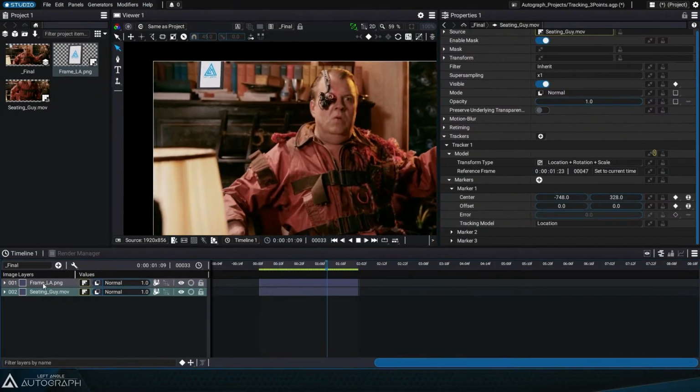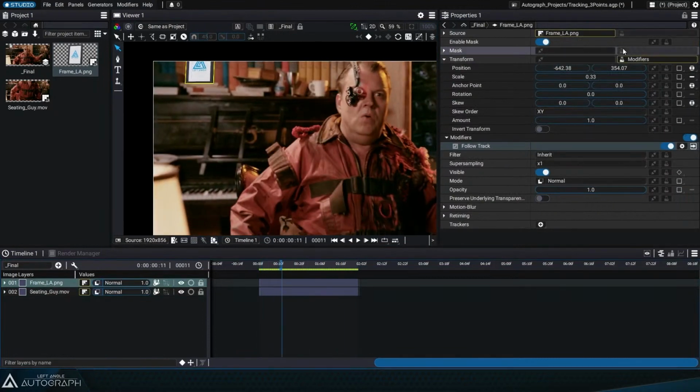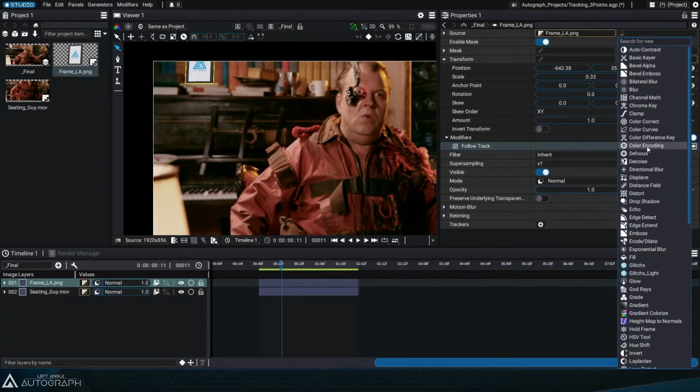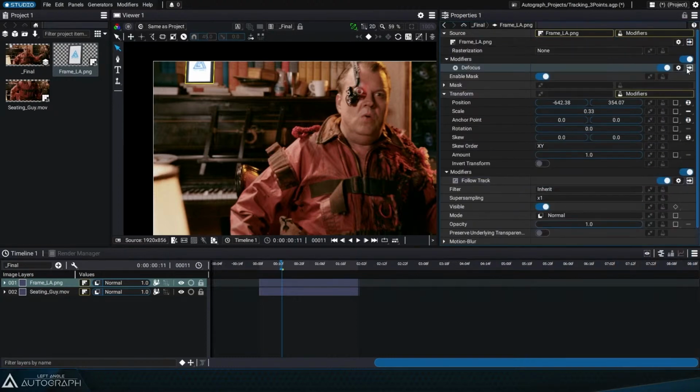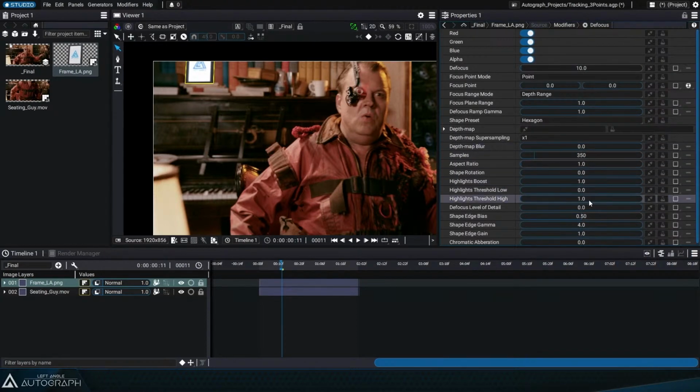I just have to select my frame and maybe add a defocus on it, enter the defocus and remove the highlight boost here, not this one, but this one, and maybe increase the defocus value a little bit, not so much, just to match the background, maybe 12.